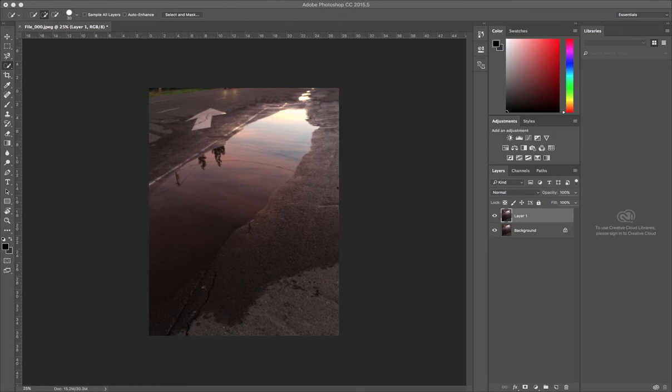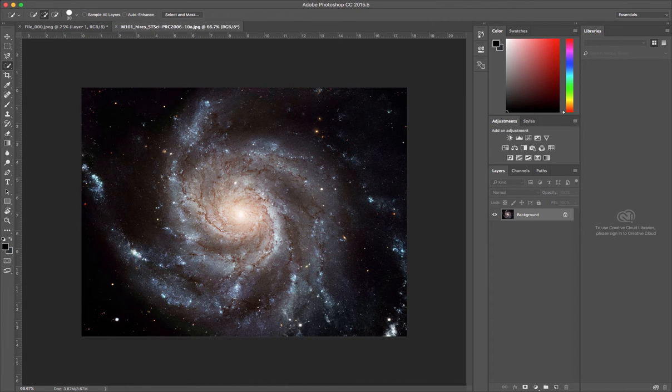So I'll pause this for just a second and we'll get back to it. All right, so I downloaded a picture from the internet. This is a Star Trail. You want to make sure that it's a fairly decent size image. In this case, it's 2 megabytes at least. I'm not going to manipulate it at all. I'm just going to go Command A to select all, Command C to copy it.